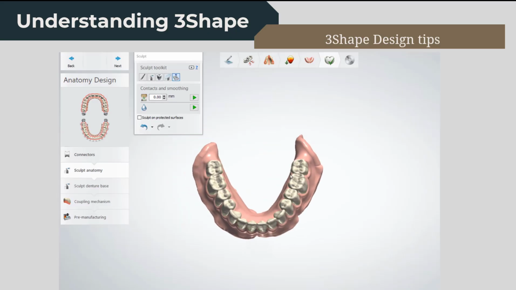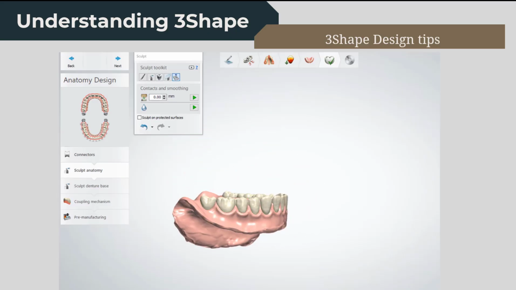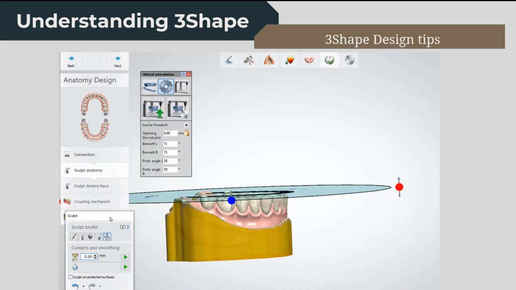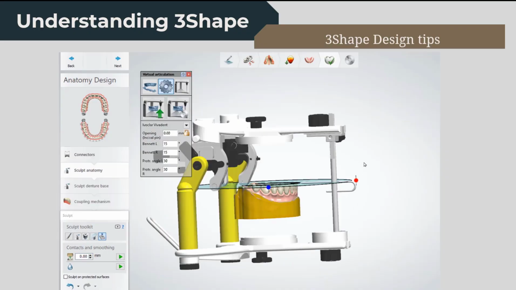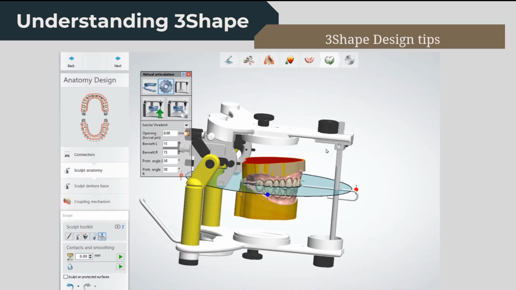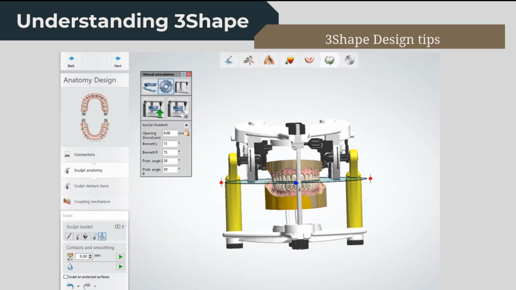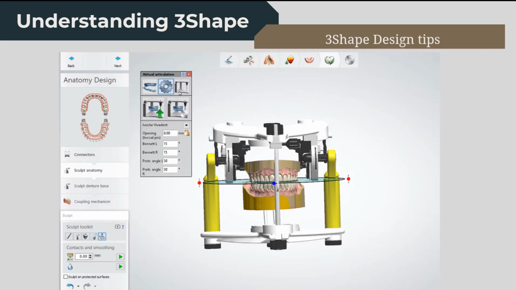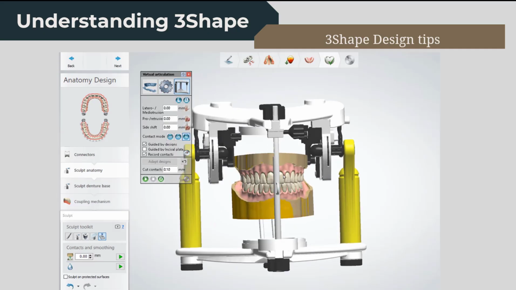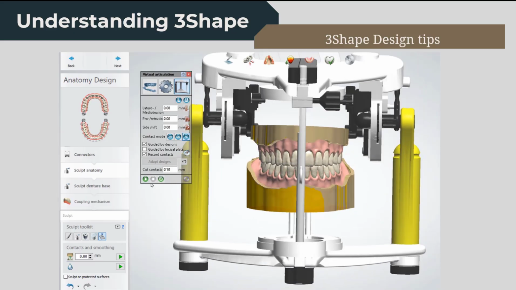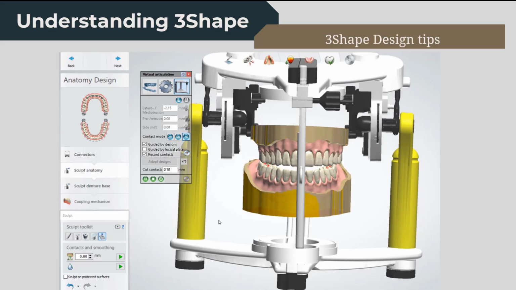Once the centric bite is cut, then you can also cut in your excursions. Now this is optional, and so what we have to do is turn on the articulator, make sure that it's mounted correctly still. And if we click on that little top right button there, then we come into our little excursion mode just like we did before, and now that we have cut our centric bite in, it's actually going to give us a more realistic view of what's going on.